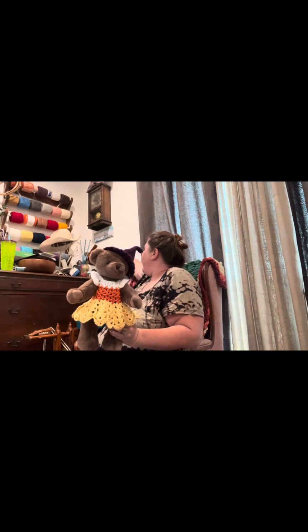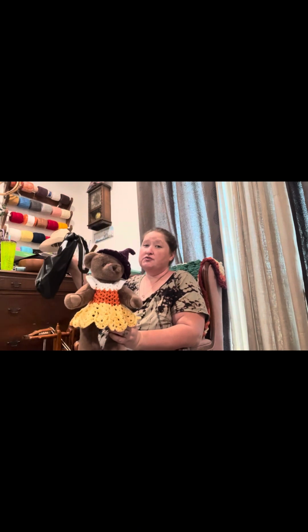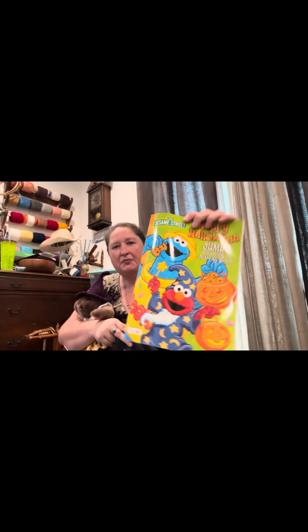I found a little bag, and she's two, so she's really, really into animal sounds. Found a kitty cat bag at the $1.25 store. I found a fun little coloring book. And I was looking for those really thick Crayola crayons that my kids used when they were little because they wouldn't break. But I did find these twistable. It's got a plastic shell, and I'm not sure if she's going to be able to twist it, but maybe mom and dad can help with that. So I'm going to give her the little bag and the teddy.